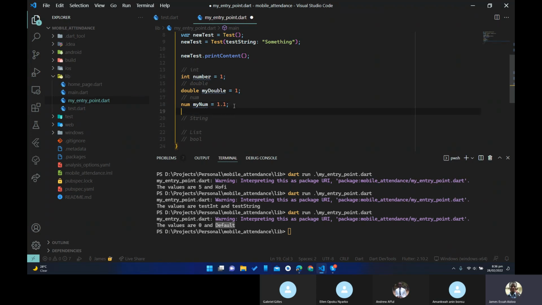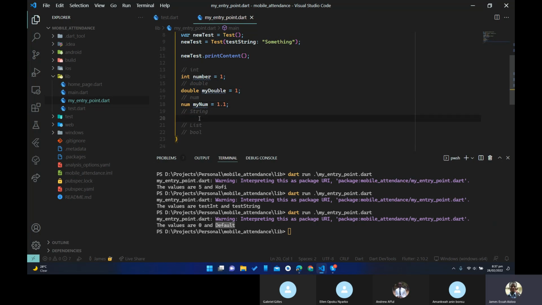And also with the num, the initial value of my num variable is a double. Obviously, it's 1.1, which is a double. Somewhere down my code I can give it an integer value, let's say 3, and it won't flag me, you see. So the num at any point in time can hold an integer value, it can hold a double value. So if your code requires that your variables be able to do that, num is available for you to use. Otherwise, just stick with the one you need.